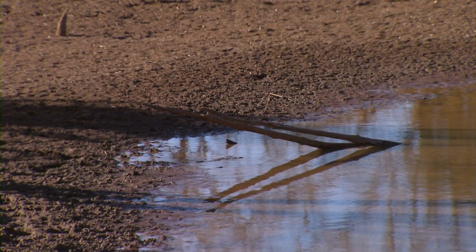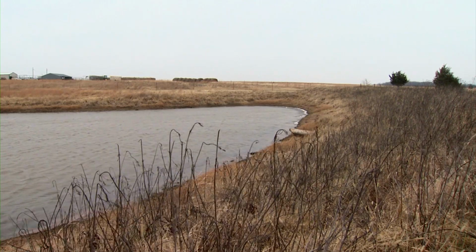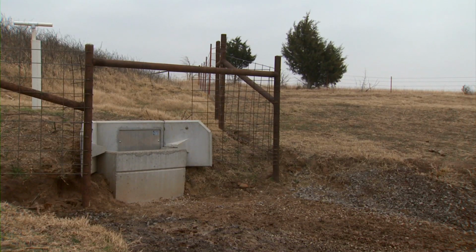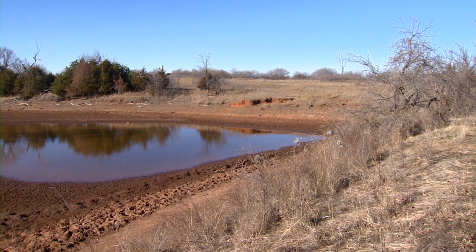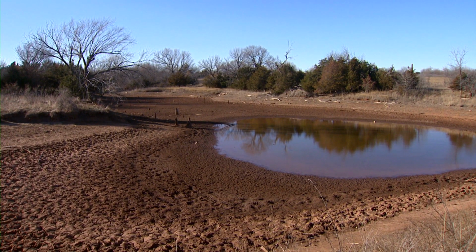And maybe even time to reshape that pond. If you can restore some storage volume capacity to the pond, and it's affordable to do so, it's probably a good idea, but I always steer people towards the Natural Resource Conservation Service to get their input. They're the local experts on costs and soils and all those factors. Long term, I think it's a wonderful idea to fence ponds and put a frost-free tank and a water line through the dam so that the cattle aren't tramping out through the pond in the heat of the summer trying to cool off and defecating in the pond and so on, reducing water quality. So while we wait for even more rain, we can be planning for the future. For SUNUP, I'm Dave Deacon.